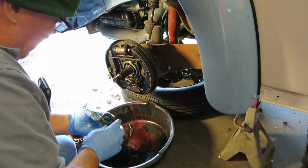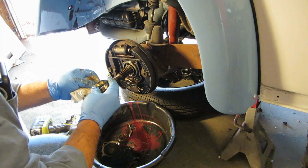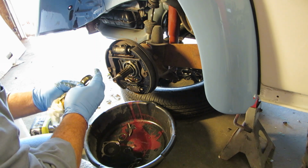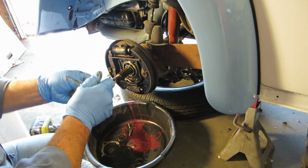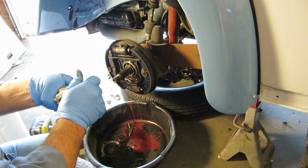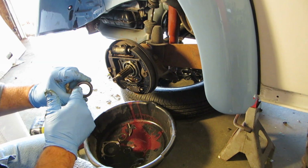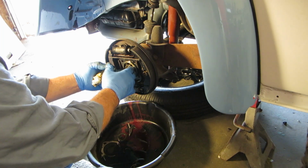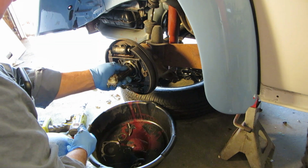And then here's our seal, or our spacer. It's really cheesed up. I probably ought to buy some new spacers for this, because they're not nice and smooth like they were. But it's just a seal. Once the spacer is up against this, what moves is the friction part behind it. This doesn't move on there, at least I don't think it does.